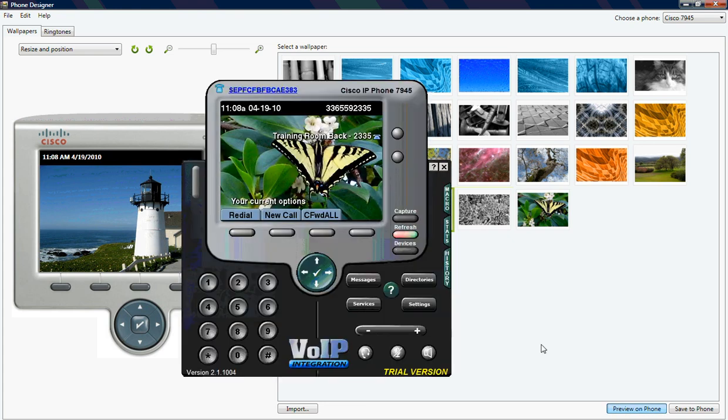And if you're interested in doing more than one-to-one or something other than the end users going into CCMUser, because you can push this application out to end users via Active Directory, it's just an MSI. VoIP integration makes a bulk utility for $90. This is free. It's an application widget download from Cisco.com. But if you wanted to do bulk, you could do that.